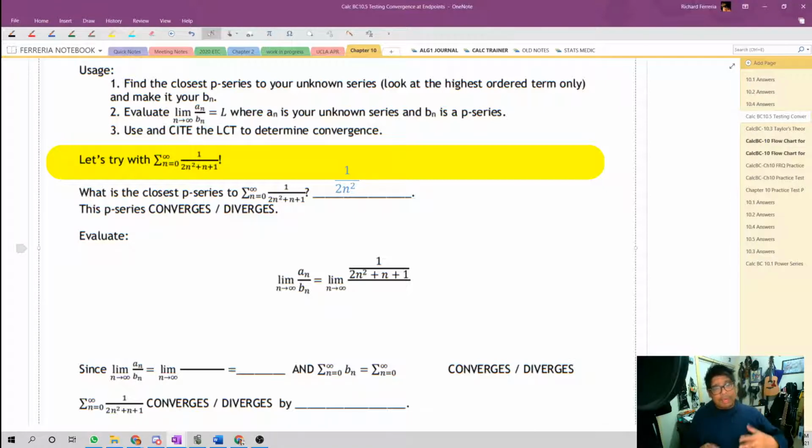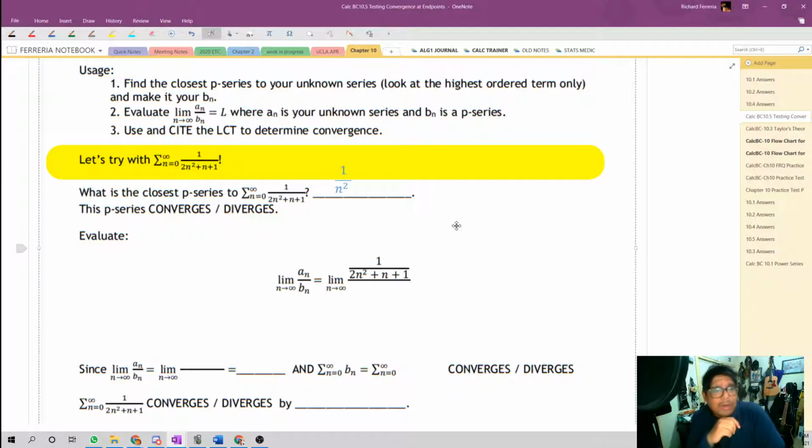Then, if I have any constants left, like that 2 in the denominator, I'm just going to get rid of it. At this point, our particular p-series is finished. This is 1 over n squared. But if you had, for example, n to the 3rd power over n to the 5th power, then you just simplify that to whatever it comes out to. And that's going to be your p-series.